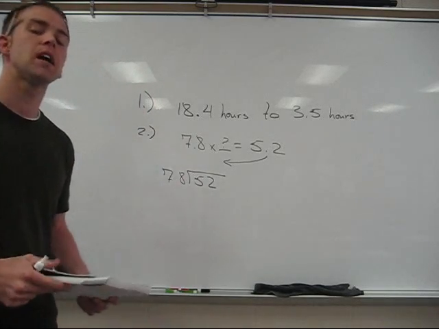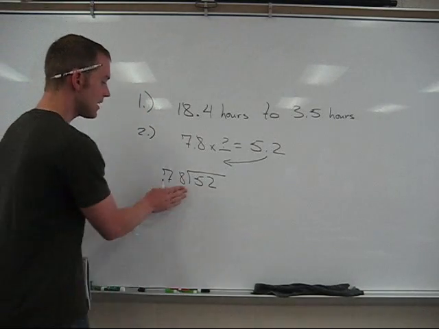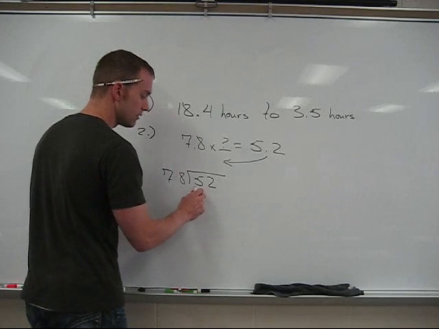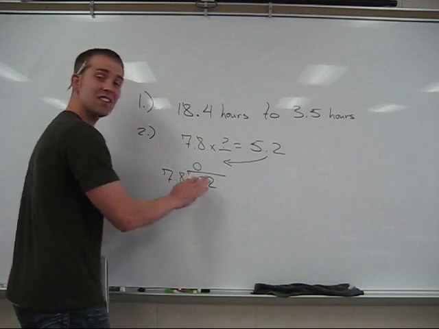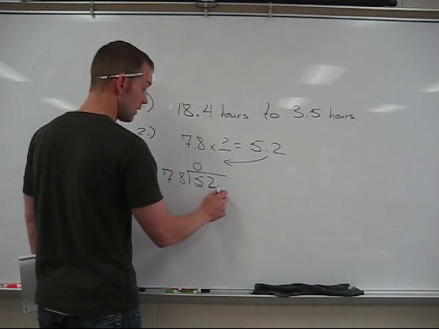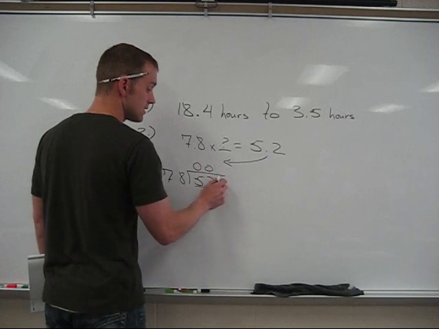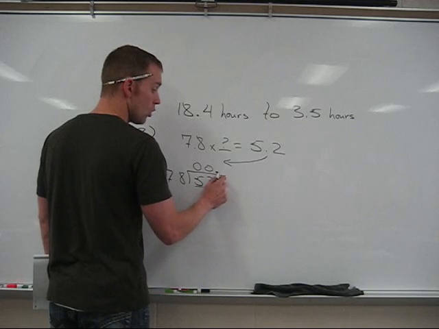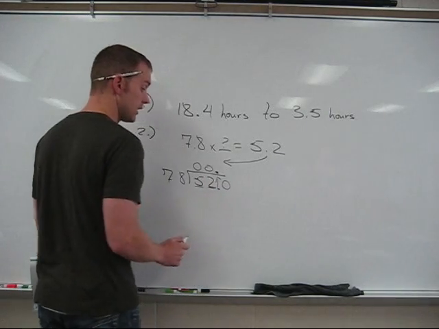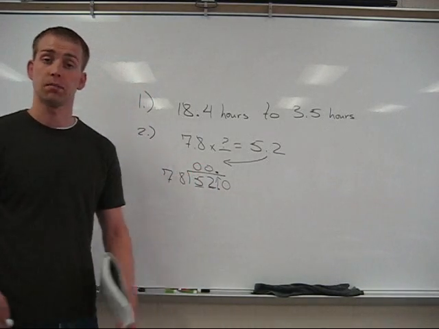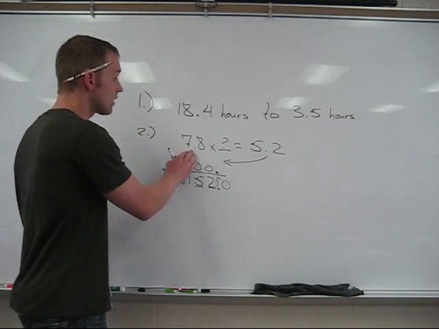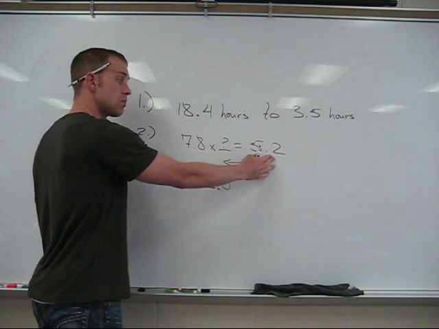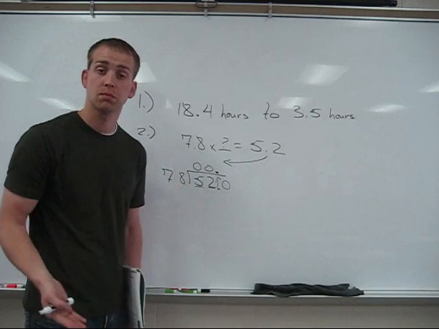And now it starts to become apparent to us that 78 not only doesn't fit into 5, goes in 0 times, it doesn't even fit into 52. And this is where we start to see our decimal come about. Because now, bringing this decimal straight up, we know that the scale factor, after building in the 0, is going to be 0 point something, which makes sense now. What can I take a larger number of times to get a smaller number? And the answer to that is a decimal.